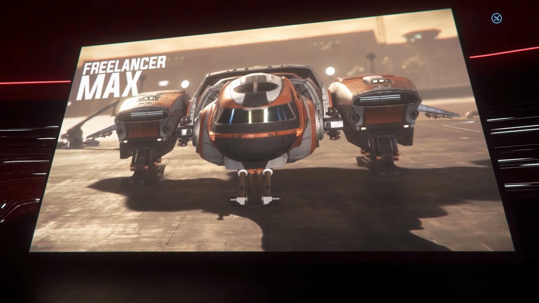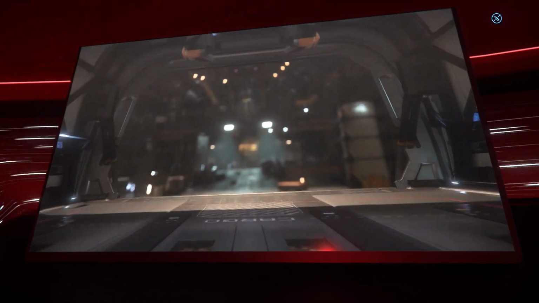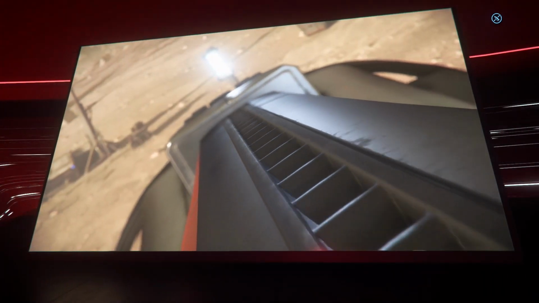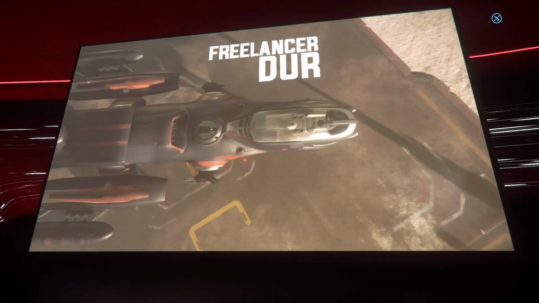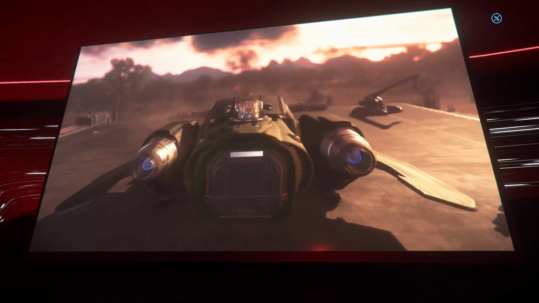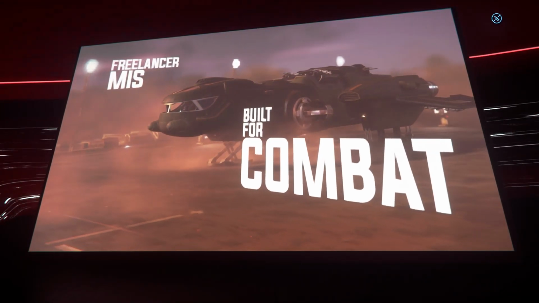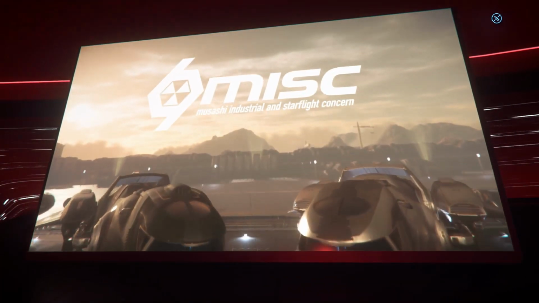It's nice to know there's one series of ships you can rely on. Like if the job calls for fuel, tanks will get you there. And then some. And when you're expecting trouble on the horizon, well, even the most brazen outlaw is gonna think twice staring down two tailor-made missile launchers. Whatever life throws at you, we've got you covered. MISC Freelancer, built for life.